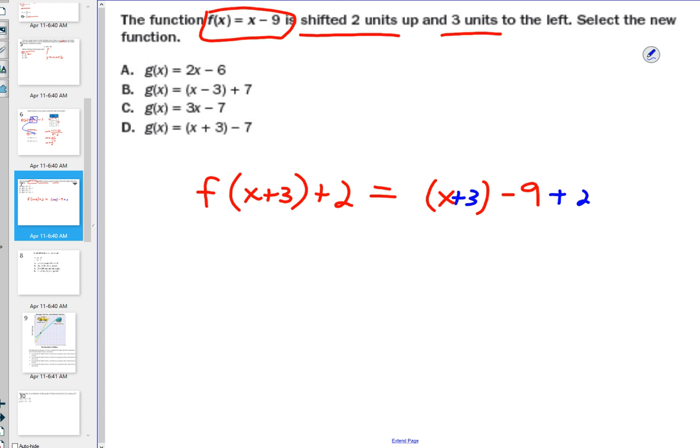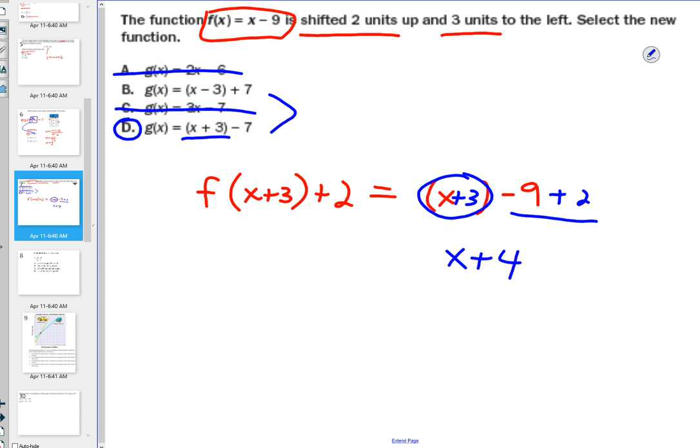Do they have it already? They don't have it distributed. Well, it can't be this because we're not stretching anything. So it's just one of these two. It looks like they left the x plus 3 inside the parentheses. And then what's -9 plus 2? So it has to be that one. They just didn't get rid of it. What's another way you could have written this? It would have been the same thing as saying x plus 1. I guess in the choices, they just chose not to get rid of the parentheses. Right, Kiara?